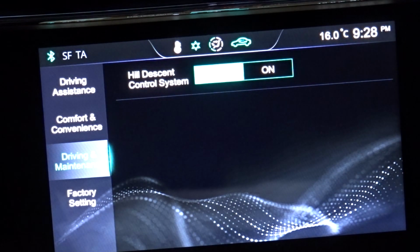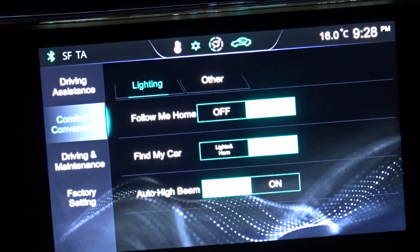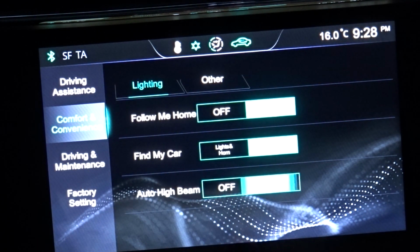So one of, in my opinion, the most important updates by far for the ZS EV is the fact that they've allowed you to turn off auto high beam in the settings. Auto high beam, in my opinion, was completely useless anyway, because it just never reacted fast enough for oncoming drivers. You would effectively have already blinded them by then, and in your state of panic, when trying to turn off the high beam, you would have probably flashed them in the process, which basically makes it infinitely worse.